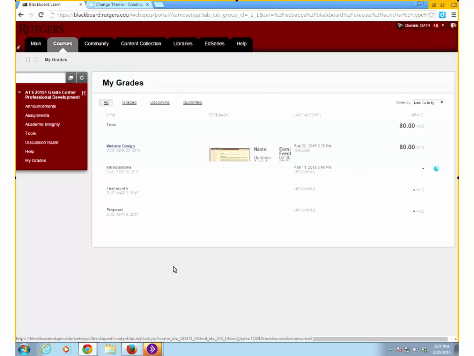I also just wanted to point out that new to Blackboard recently was the ability to put due dates within Blackboard. And this is really helpful for students when you assign anything. If you can click yes to the due date and put the due date in there, so that when students look at their grade book, they can see all of their grades, but they can also see what's coming up and the due dates for those.